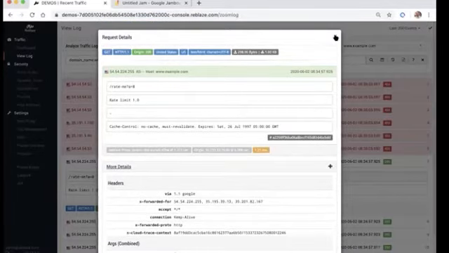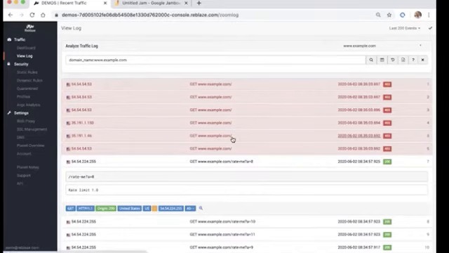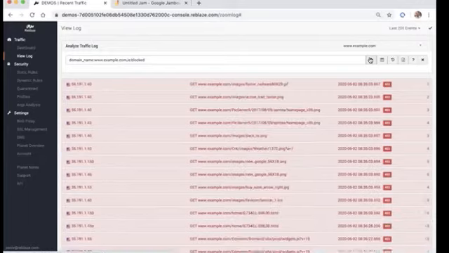Anything within the dashboard can be filtered. So you can look at the traffic and just focus on what you want to see. For instance, if I just want to see the block events, I can just add it to the filter, comma separated, and then I'll be able to see all the block events.